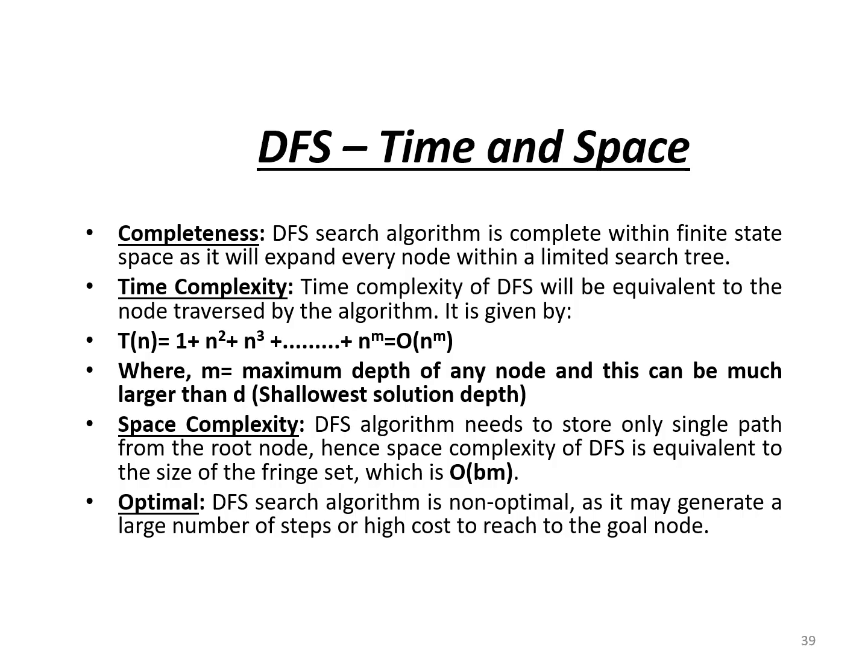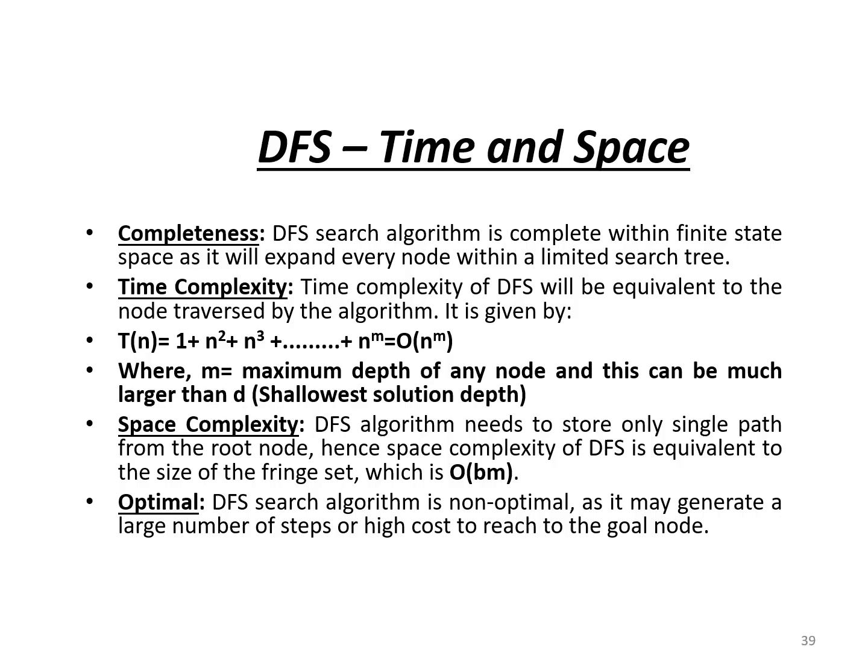With these 2 functions we have successfully visited all nodes within the particular rule. So that's why we mention that this is complete within finite state spaces, and we can apply all possible information and all possible rules in the state space method, and then visit every node within the limited search tree. This is called completeness. The next one is time complexity. In the DFS time complexity, we traverse the nodes with the help of the algorithm, that is a recursive algorithm.